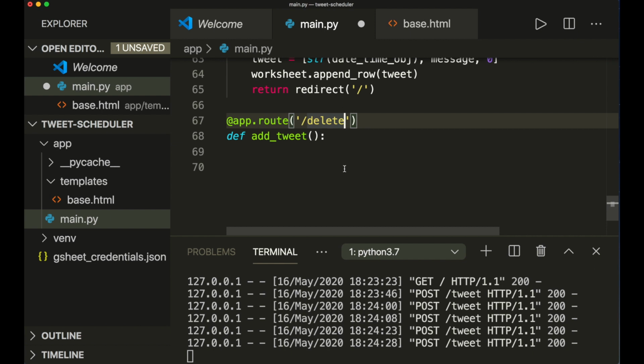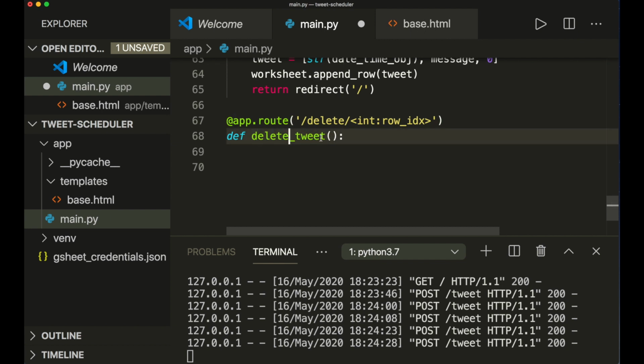So for this, we are using the row index. So we say slash, and then it's this syntax. So it's int and then colon and then the row index. And then we call this delete tweet, and this has the parameter row index.